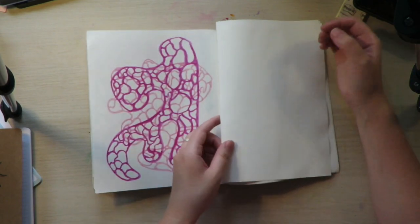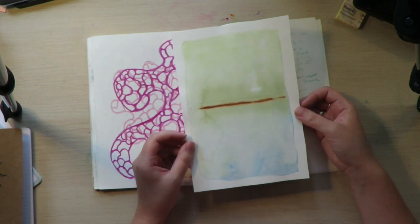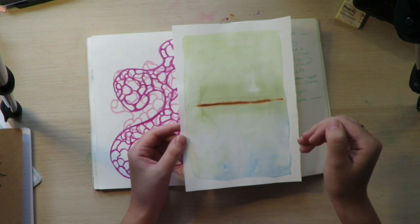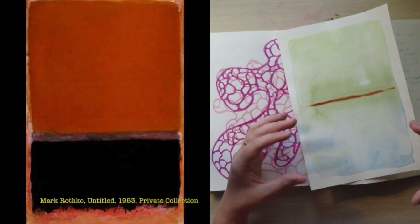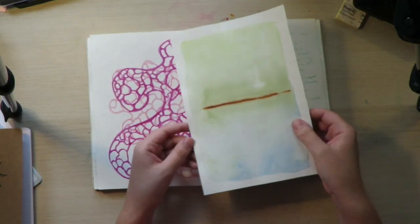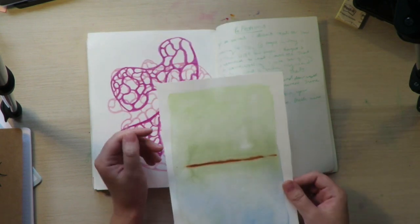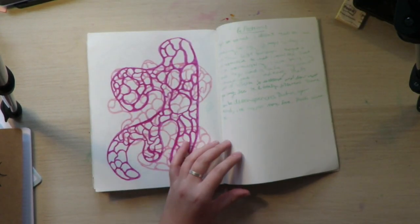Ooh. Failed landscape. Cool. Let me just, okay, you know what I'm gonna say? It's Rothko inspired, you know? The guy who does the block paintings, this is Rothko inspired. This is fine art right here. Boom. $200. DM me for purchasing rights.